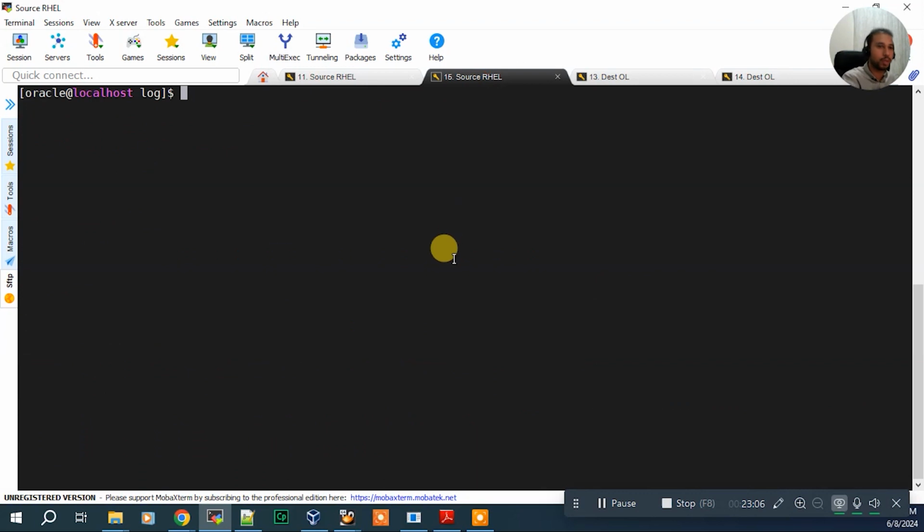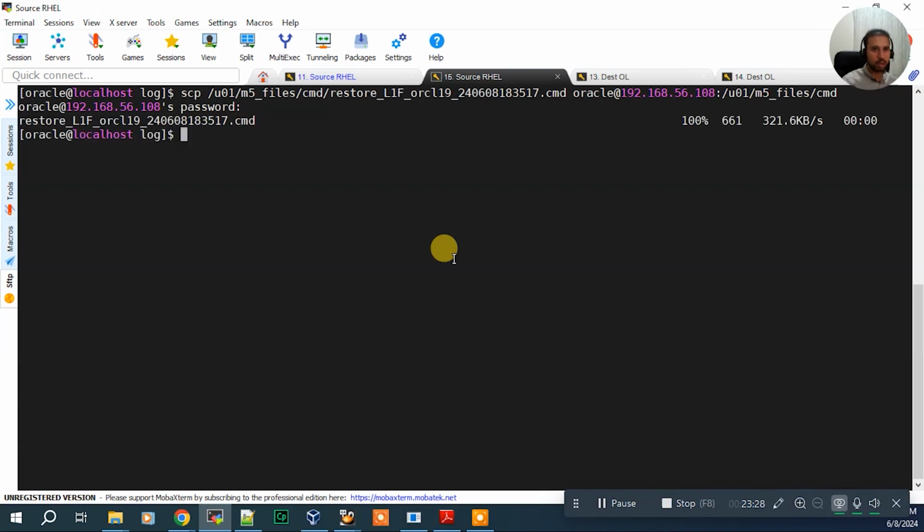Let me copy the file now. cp oracle at 192.168.15.10 to the same path. Oracle file. Okay, file copied.